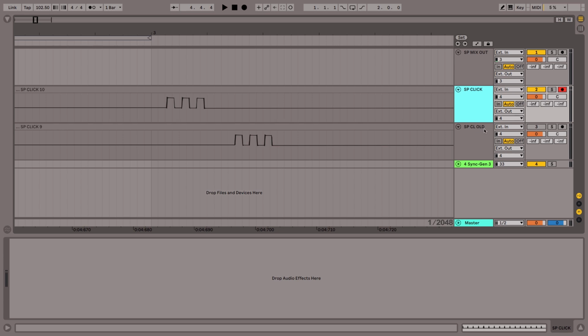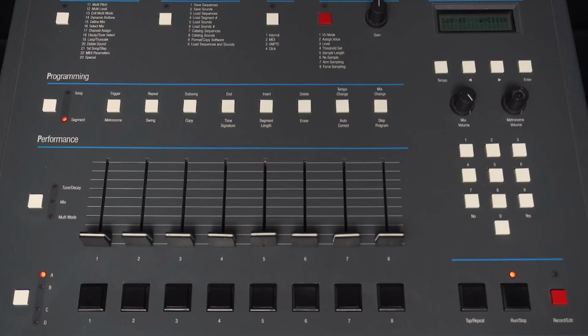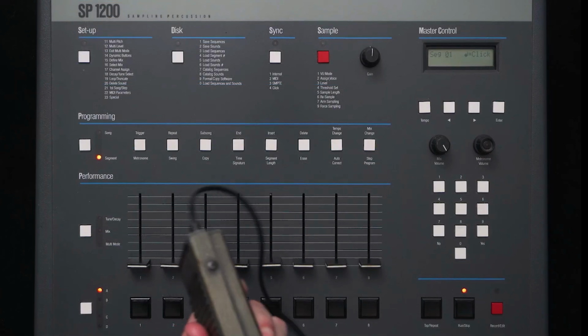The only downside I've come across is that the start-stop mechanism needs a double tap to reset the SP's sequencer back to bar 1, which isn't really the end of the world. It's just a couple of extra clicks on the spacebar. And you can see the SP poised to play when the run light is on. Alternatively, you could use a dedicated start-stop foot switch if that's going to annoy you.